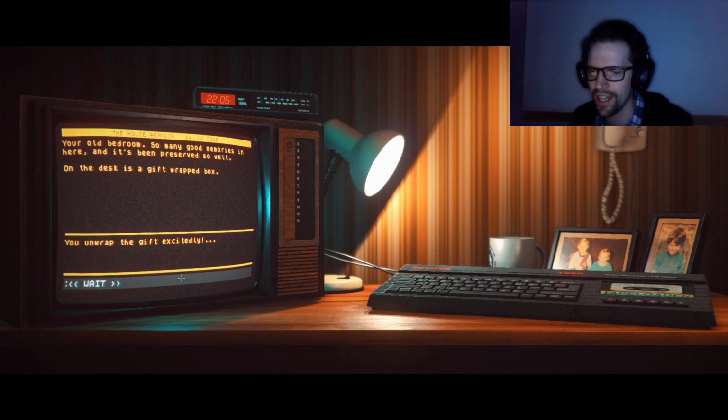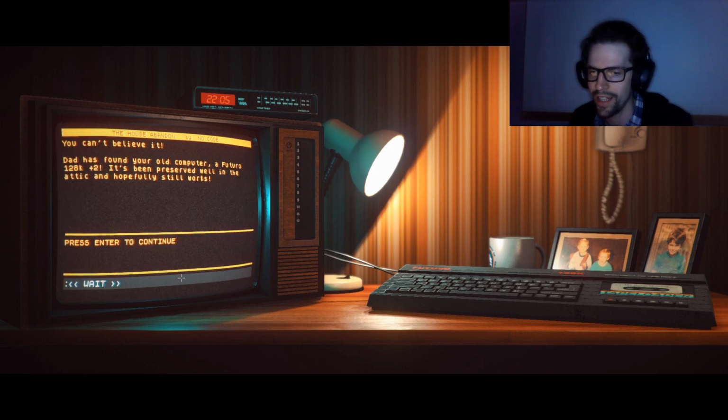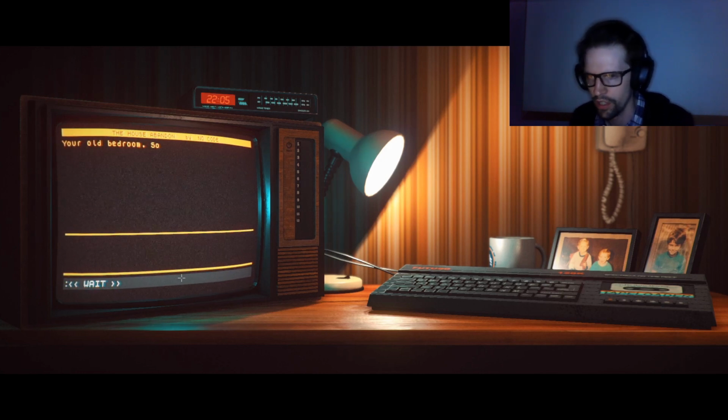You unwrap the gift excitedly. You can't believe it. Dad has found your old computer. A Futuro 128K Plus 2. Not to be confused with the Plus 1. It's been preserved well in the attic and hopefully still works. Press enter to continue.